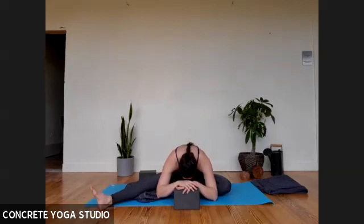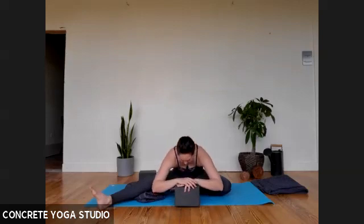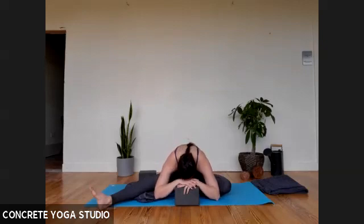And then coming into your forward fold here as you're ready. And taking a little time to settle into your best position. Finding that nice edge, and then committing to stillness. Using just the movement of the breath and the movement of your own posture to help you come into a state where the body can release more.